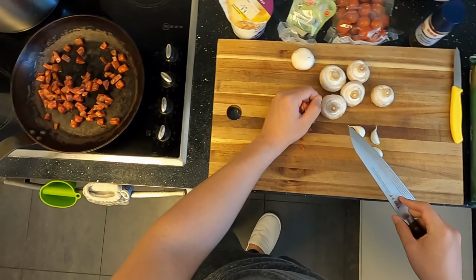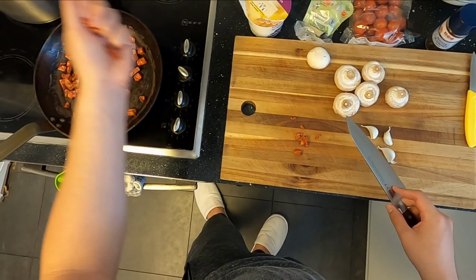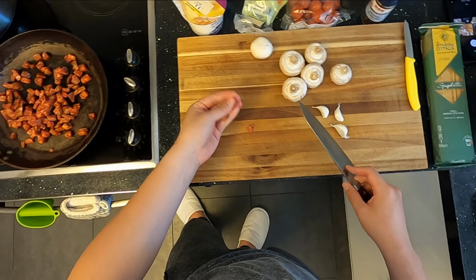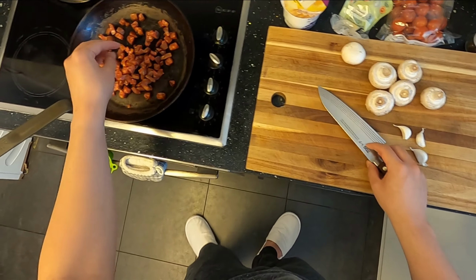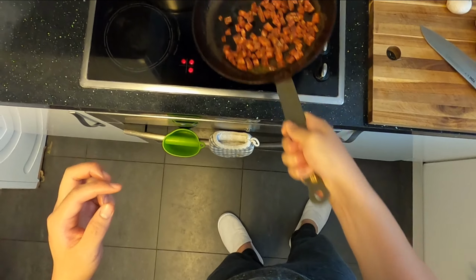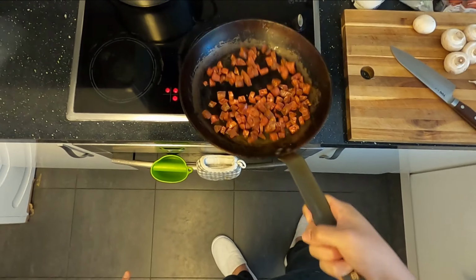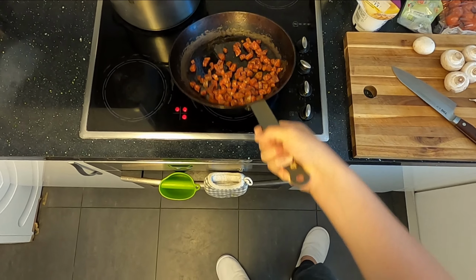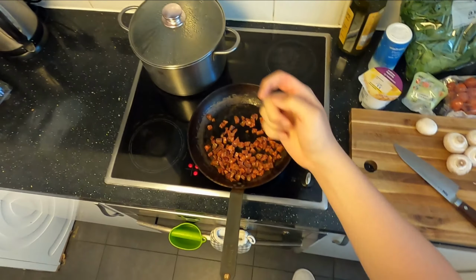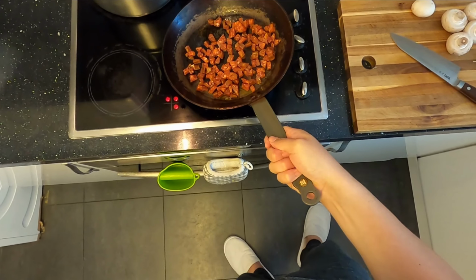Okay, give that bad boy a shake. So you can see the oil, the fats, they're all rendering out. I don't know if you can see it, but I can see it from this angle. Maybe I should switch on the light so you can see it better.